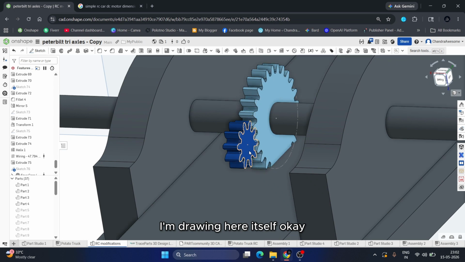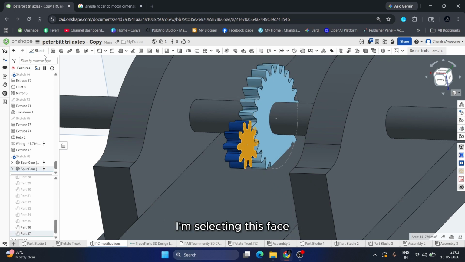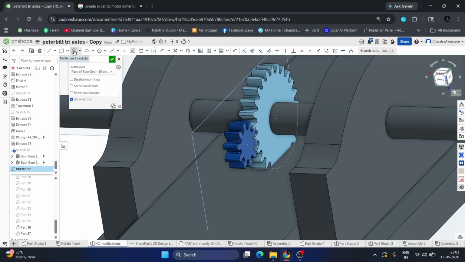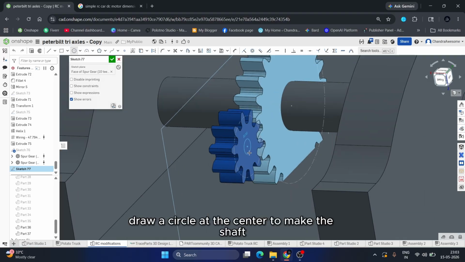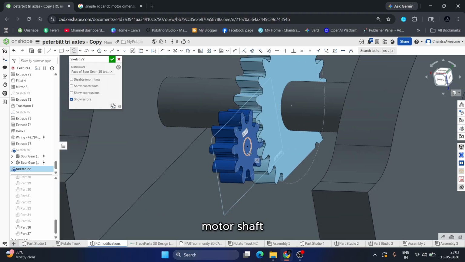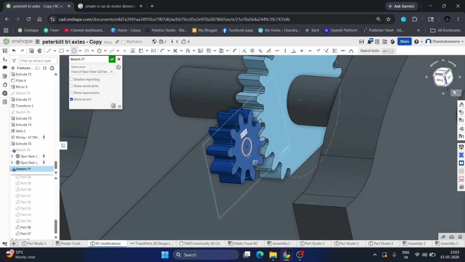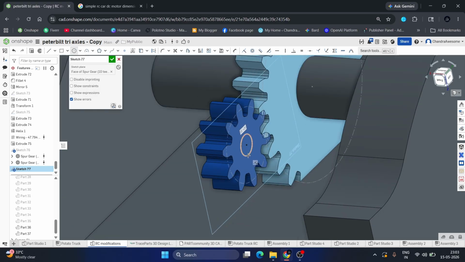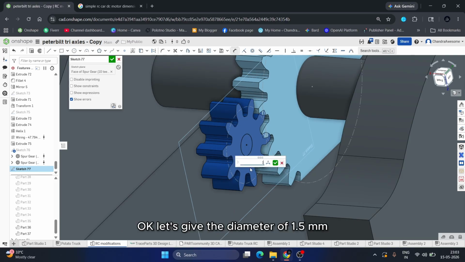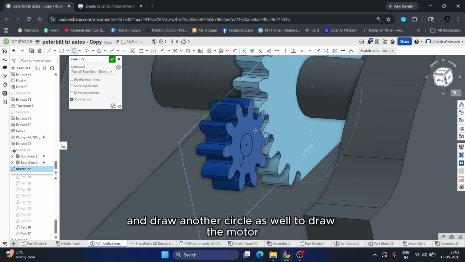I'm drawing here itself. Okay, I'm selecting this face, selecting sketch, and drawing a circle at the center to make the motor shaft. Okay, let's give the diameter of 0.5 mm, and draw another circle as well to draw the motor.